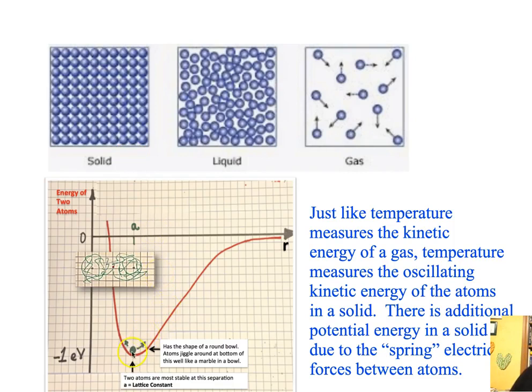Look at what happens down here. Go down to the bottom of this energy curve here. It's called potential energy, by the way. Here the separation of the two atoms is a. If the separation gets a little bit larger, then you have to climb up a hill. You have to climb up this energy curve, which is the red curve. If they jiggle to be a little bit too close together, the energy also goes up. So whether you jiggle closer together or farther apart, either way you lose, the energy goes up. So you have to go back down. So that's why these atoms oscillate in place.